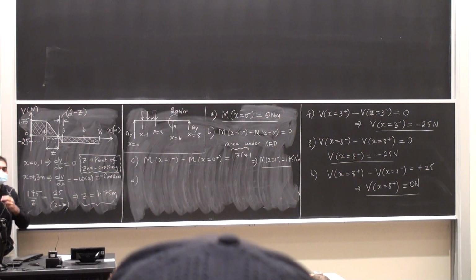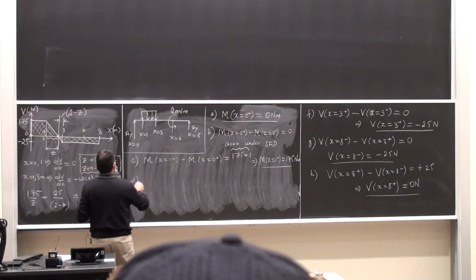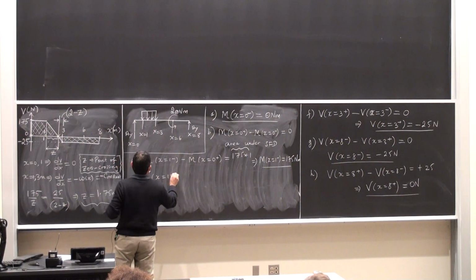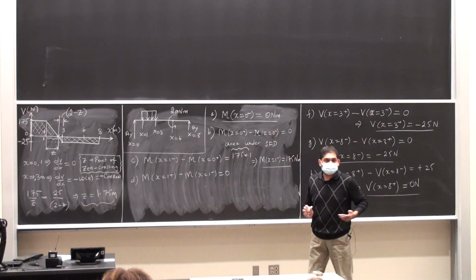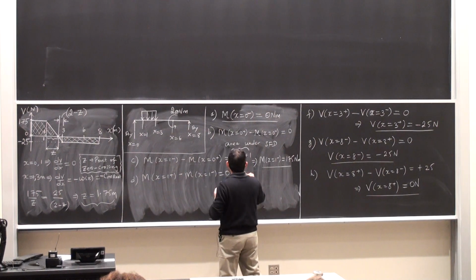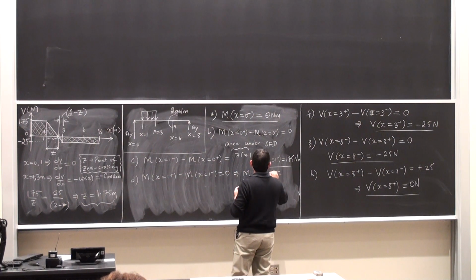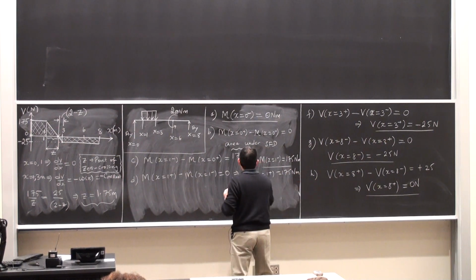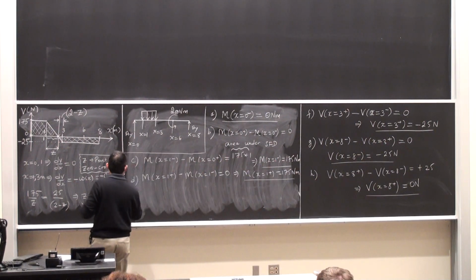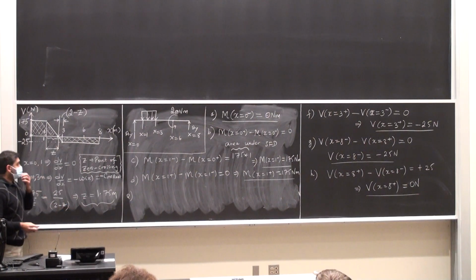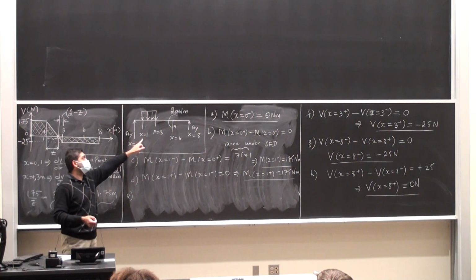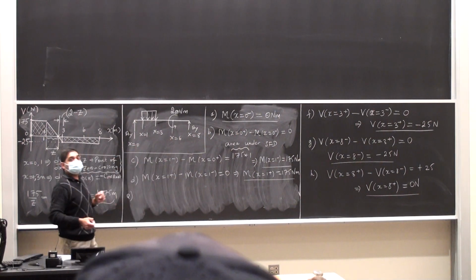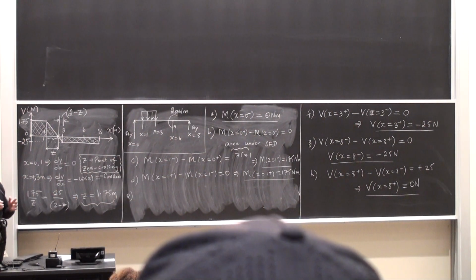Yes, sir. Do we not go to 1 plus first? Oh, 1 plus, absolutely, yeah. Thank you. And when x is equal to 1 plus minus, that's 0 because there is nothing happening there. Okay, so thank you, I'll complete that. So be careful, if you have a point of 0 crossing, do the change in the bending moment between the 0 crossing and the previous point first. Don't be fooled by this figure here. This figure is only for this 200 Newton meter couple. Otherwise it is kind of useless.